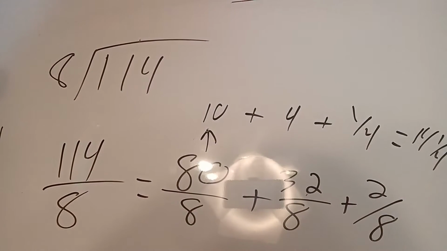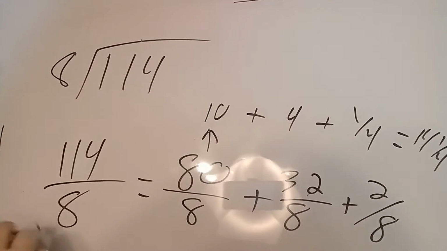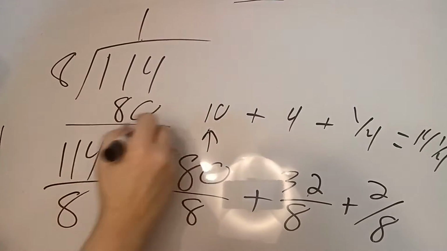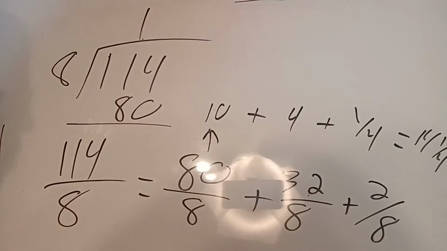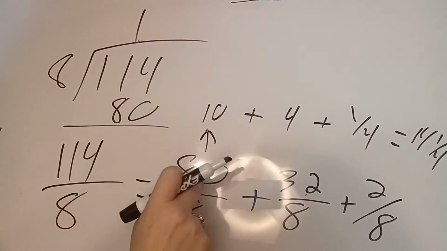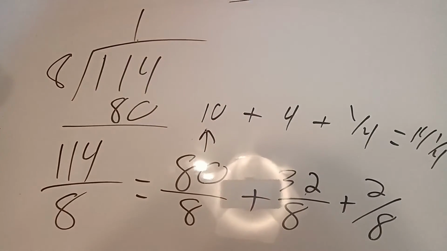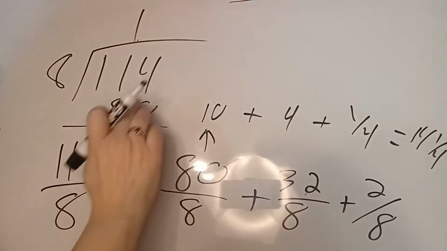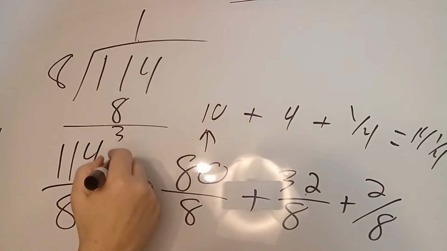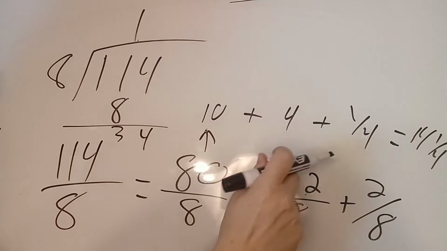It's real similar to long division. So let's look at this one. Okay, when we put the 1 here, we're actually subtracting out 80. That's the 10. We're subtracting out the 80, just like we did here. We generally ignore this one and go, okay, 3 is left over, and we bring the 4 down. That's our 34 here.